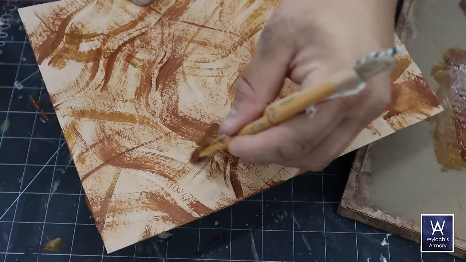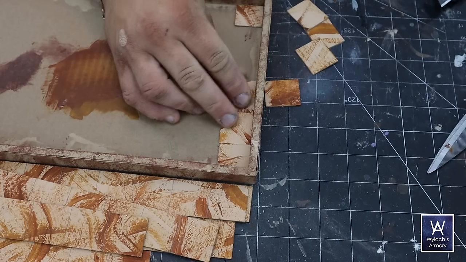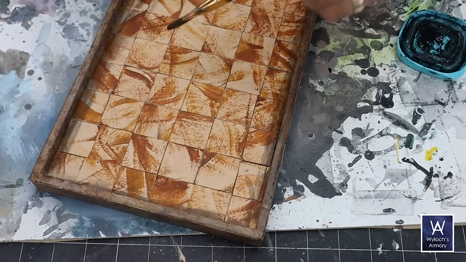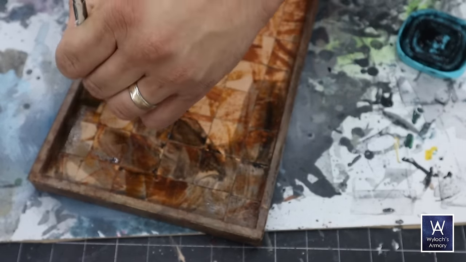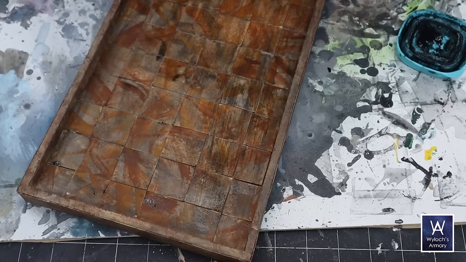Once that's totally dry, I chop them up into squares, mix them up really good, and then attach them back onto the tile. From there, I gave the whole thing a nice black wash, 1 part black paint to 10 parts water, to tamp it all down. In hindsight, this mix was a little bit rich. It dulled it down more than I would have liked, but that's okay.